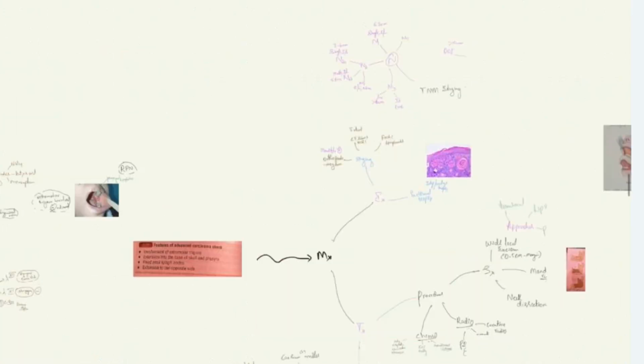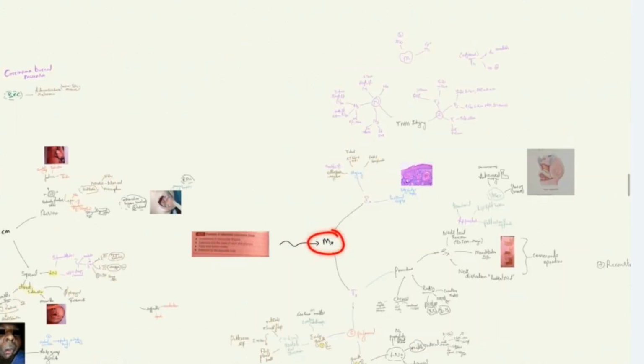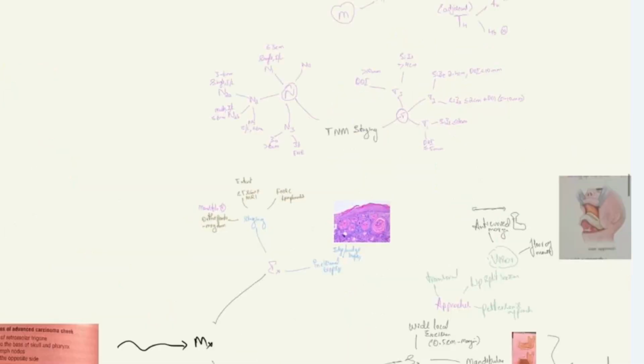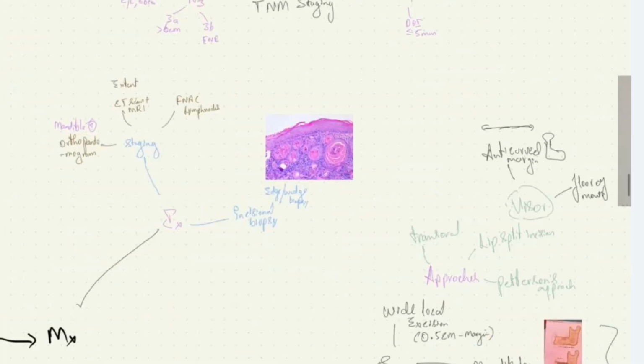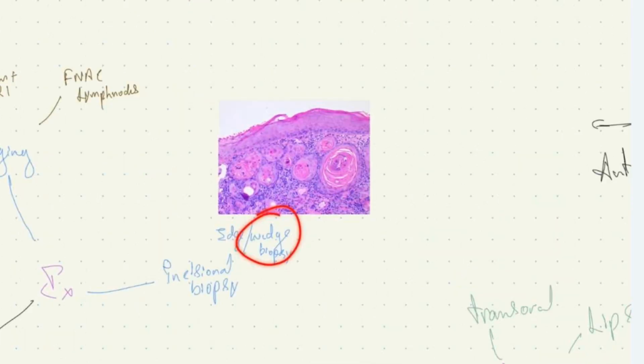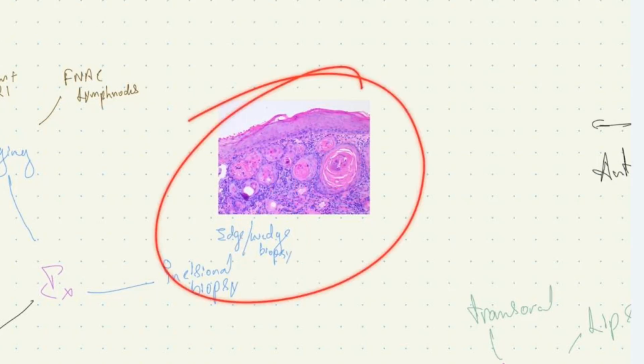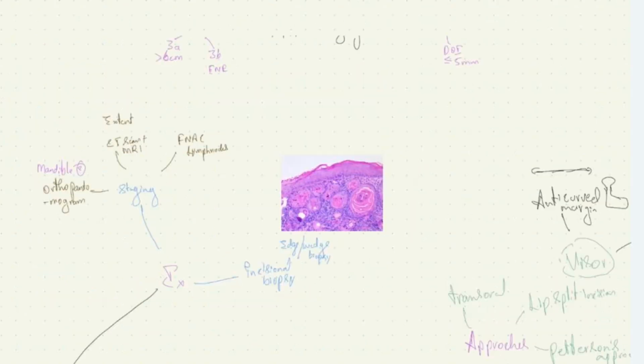Now, how do we manage this condition, that is buccal carcinoma? First, we do incisional biopsy, that is edge or wedge biopsy. On doing wedge biopsy, we take the biopsy from the edge, not from the center, because in the center there will be only necrotic material. When we do wedge biopsy, we can see keratin pearls along with atypical cells, which confirms the diagnosis of squamous cell carcinoma involving buccal mucosa.